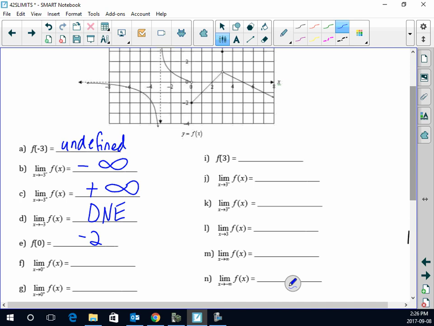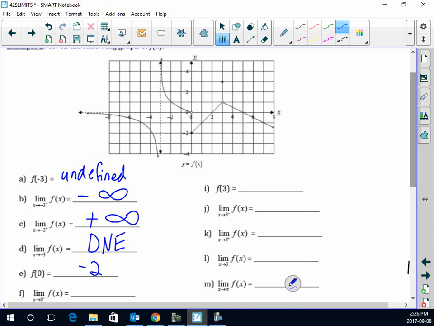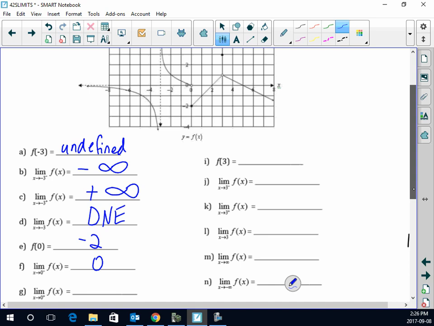Okay. The limit as x goes to 0 from the left. What is the intended height when you follow the function to 0 from the left? It's 0. Does everybody see? It wants to go to 0 from the left. Do you see how you're following this? It wants to go to 0. Okay, the next one is it wants to go to 0 from the right now. So follow it from the right. Where does it want to go?